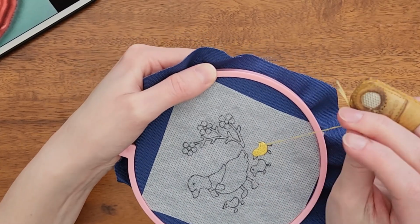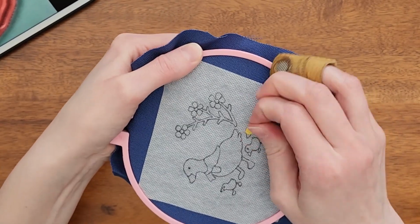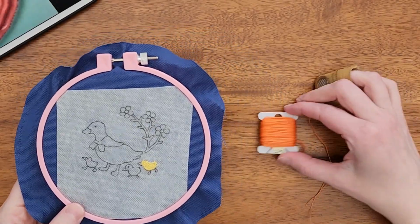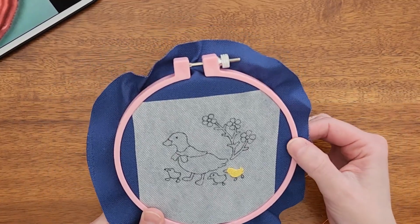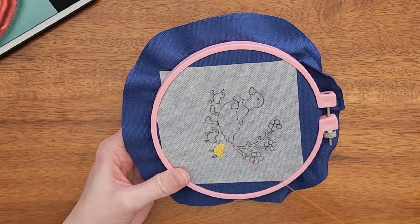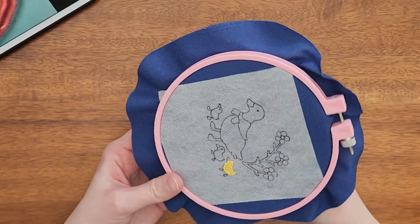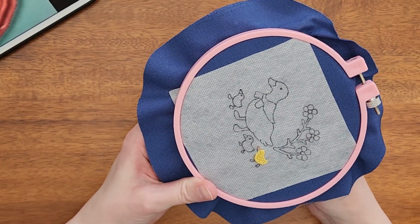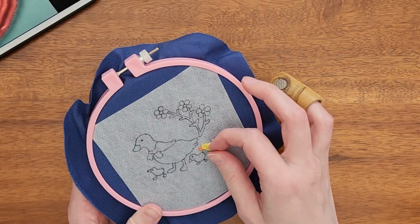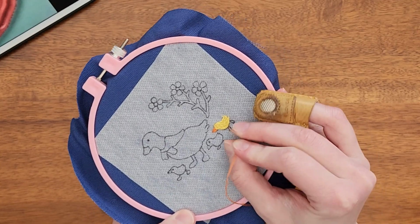For the fluffy tail feathers, I'm going to bring it up and over the outline stitches here, or the edge stitching. For the beak and feet details, I'm going to be using color 3340, just a single strand, and since they're such tiny details, I'm not going to bother outlining. Start nearest the head and just stitch to the point of the beak. So they just end up being kind of straight stitches or almost like a sand stitch. For the feet, I'm going to work towards it so that I can get as close as possible, because I'm going to angle my needle underneath the body of the duck here.